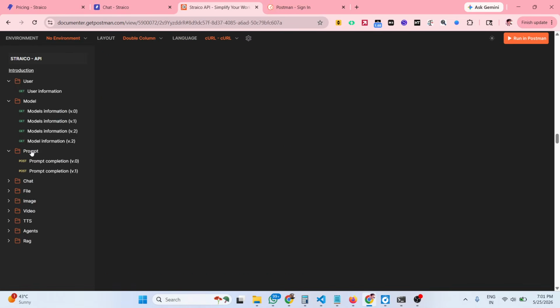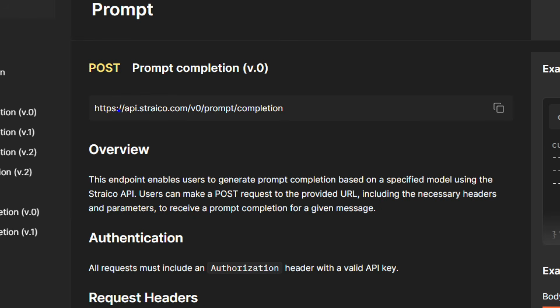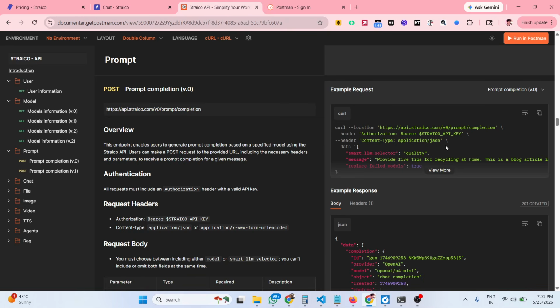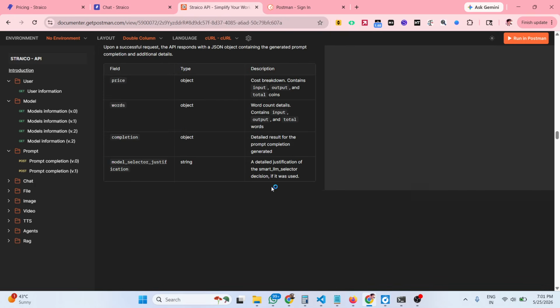So this is the prompt endpoint. In order to make a simple prompt, you will send this request.